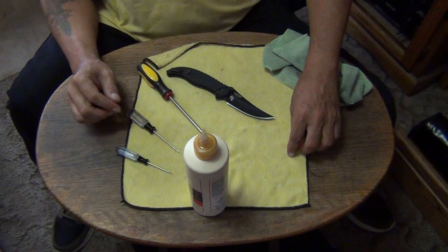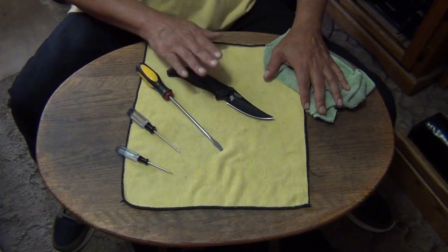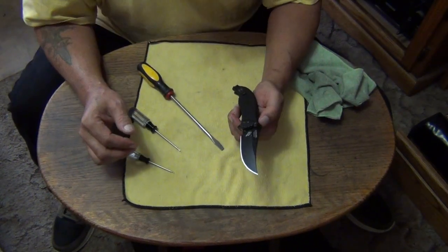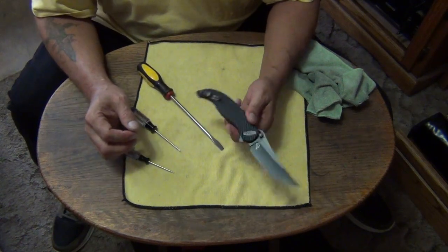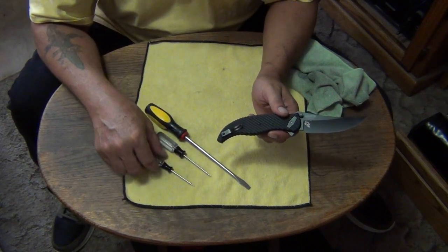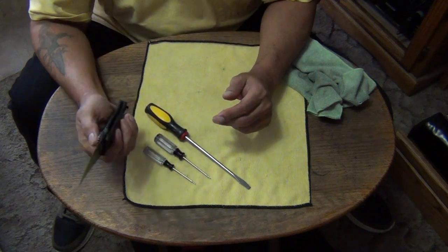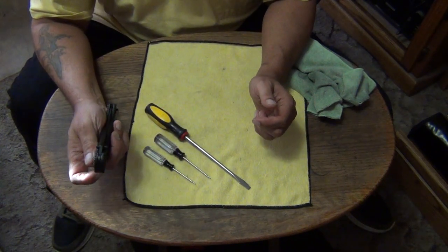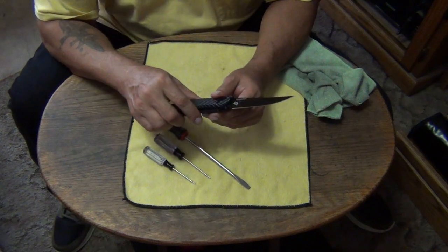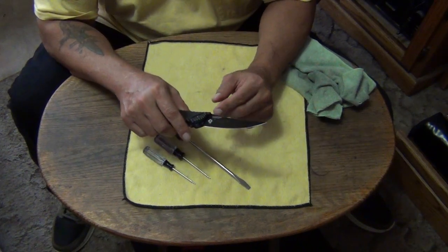That's it for this one — we figured it out. Everybody, if you haven't done so, go to the KnifeCenter and get one of these. I love these knives — the Clever Girl. I've got four of them now: two Clever Girls and two Seismics. The Seismics have come down on price — even on the CRKT website they're $99, down from $119 or $120. They probably brought down the price because people are complaining about the steel, not the lock.